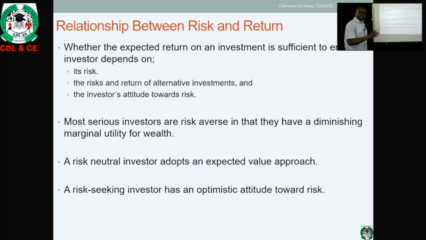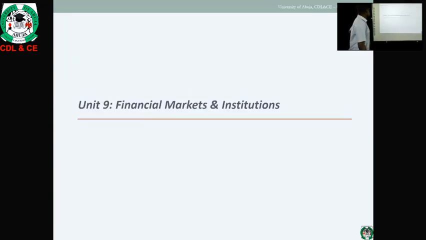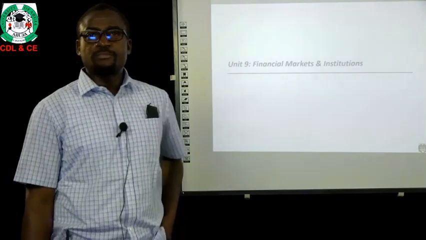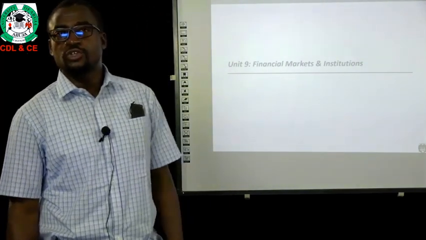So from the risk relationship point of view, you have a return and risk that have what we call a linear relationship, which shows that as the risk of an investment grows, so does the return, or as the return grows, so does the risk that is usually attached to an investment. And then, of course, you have three categories of people that are associated with investment: the investors per se, with the perspectives that they have, neutral, averse, and those that are optimistic about taking the risks that the company faces. So this takes us to the next module, which is financial markets and institutions.